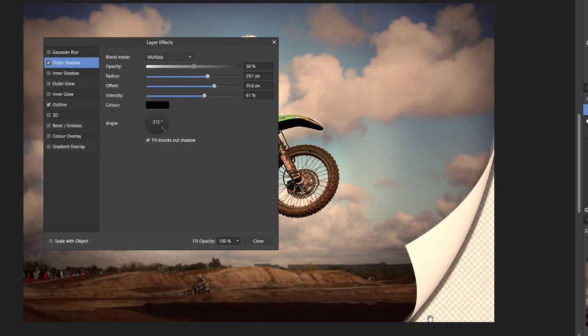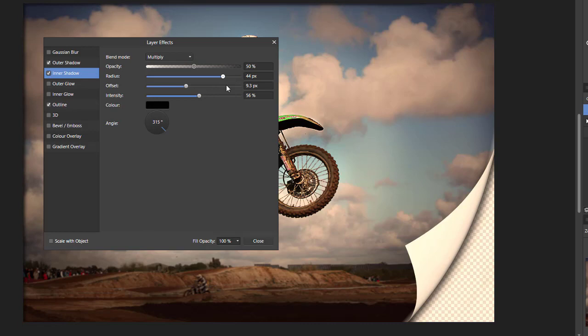So you're getting this shadow along here, so let me just tone this down a bit. It's just trial and error to see what you personally like the look of. I'm just going to go with a slight hint of a shadow, not too much. But then I'm also going to add an inner shadow, just so there's a hint of a shadow on the inside of this white area. So again, I'll just push these up so I can start to see the effect.